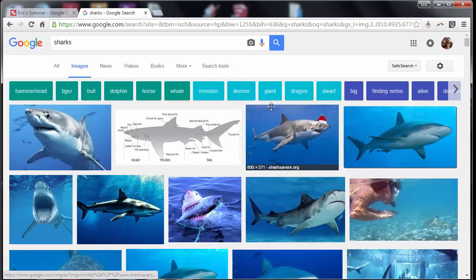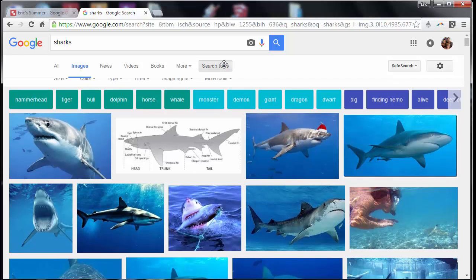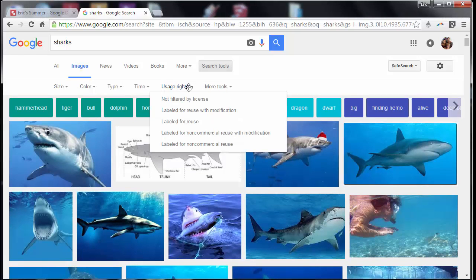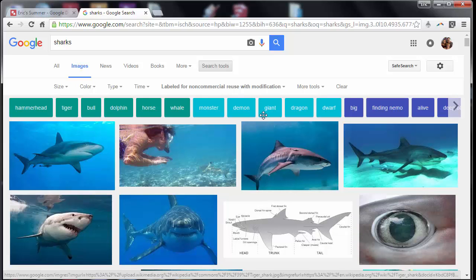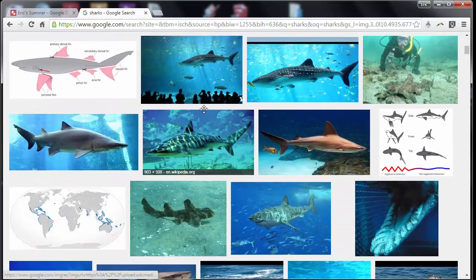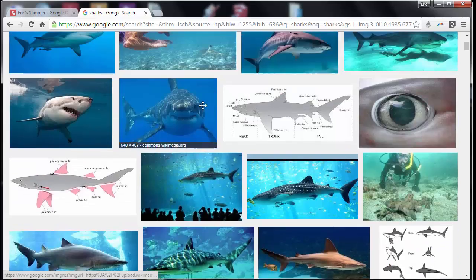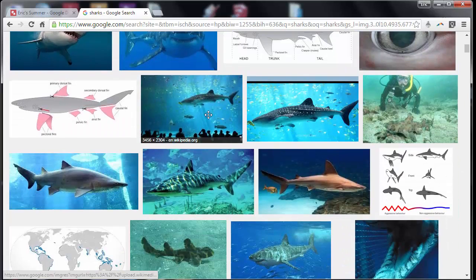If you want to make sure kids are using royalty-free, copyright, common, non-commercial use modification, if you want to check the reuse with modification, label for non-commercial reuse. We're going to modify it with modification. So there we go. So now all these we can actually use.